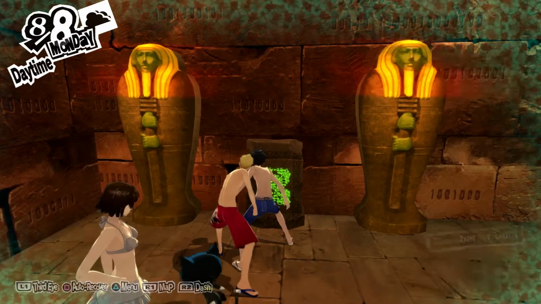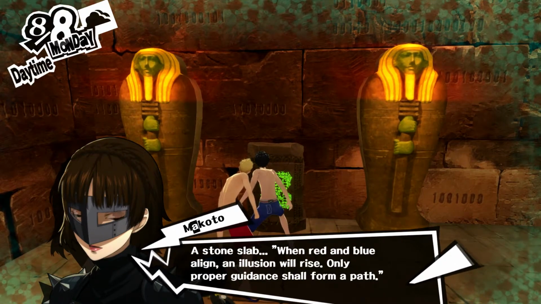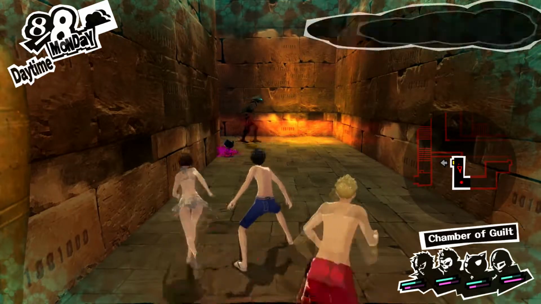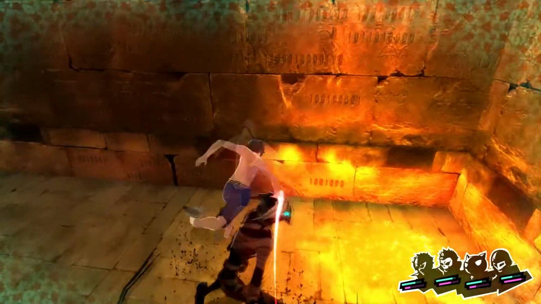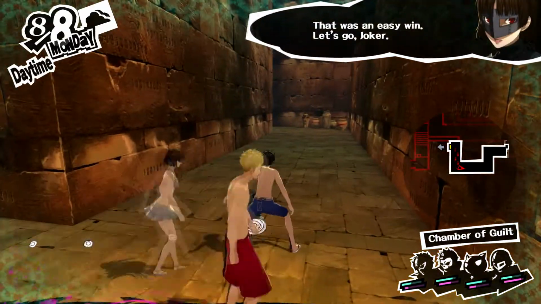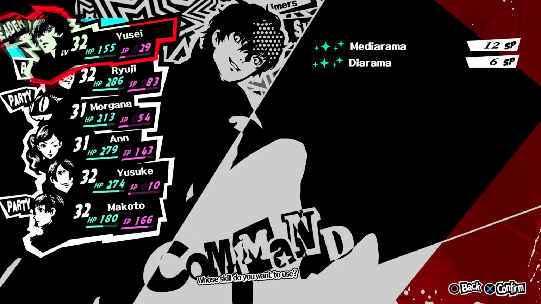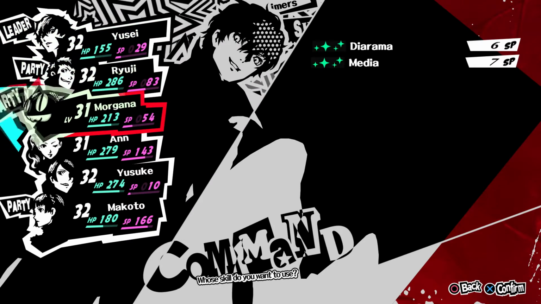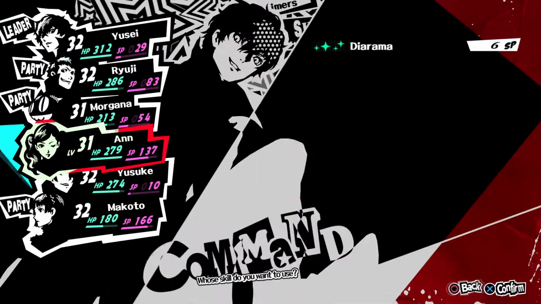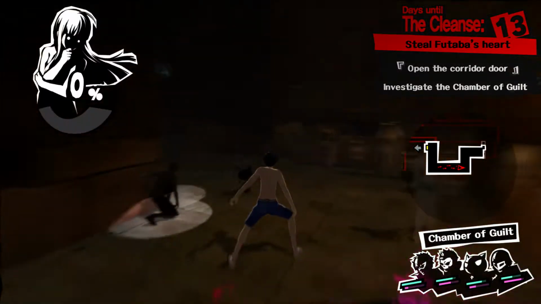Let me take a... When red and blue align, an illusion will rise. Hmm. Maybe different types of light? Oh god, that's a shadow, that's a shadow! Getting dangerously close to having to use that full SP recovery item. I'm going to try and stretch it out as much as I can, though. Right, heal me up, Arn. Don't feel like using an HP recovery item this time.